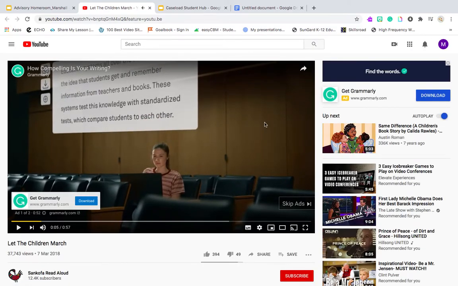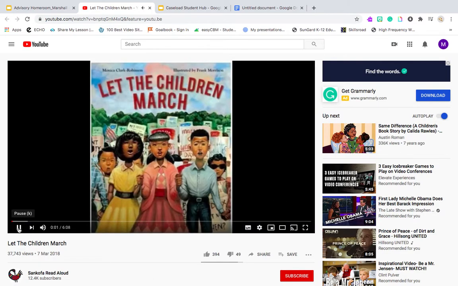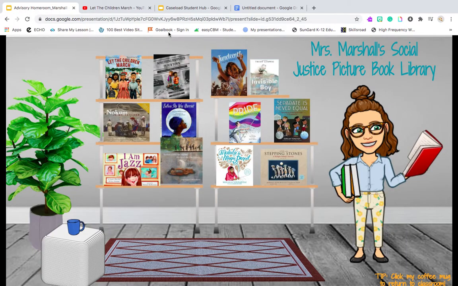Okay, sorry about that. So they all hyperlink over to a read aloud. What I can suggest is Sankofa Read Aloud has been an amazing resource for this. A lot of these are by Sankofa Read Aloud.